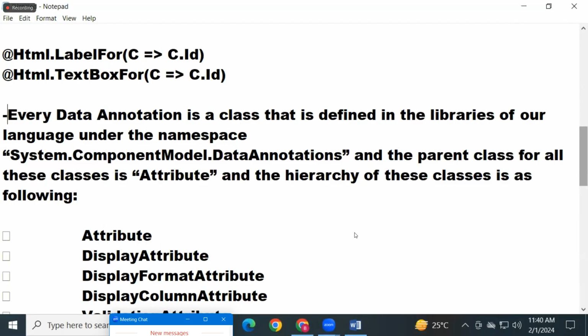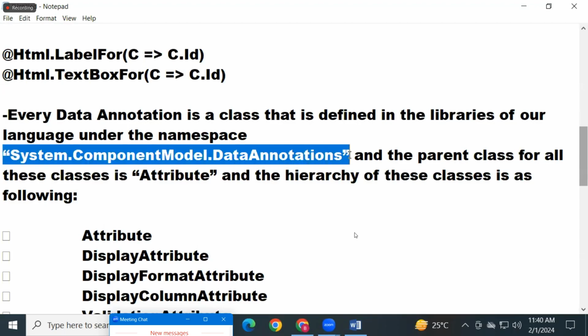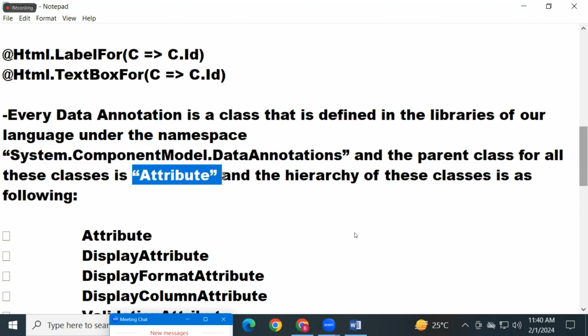Every data annotation is a class. And remember, guys, in object-oriented programming, everything is a class only. They're defined in the libraries of a language under a namespace. I already told you, what is the namespace? System.ComponentModel.DataAnnotations.